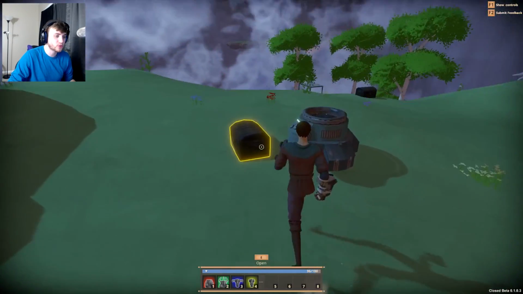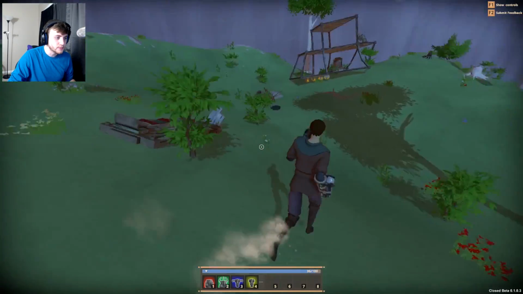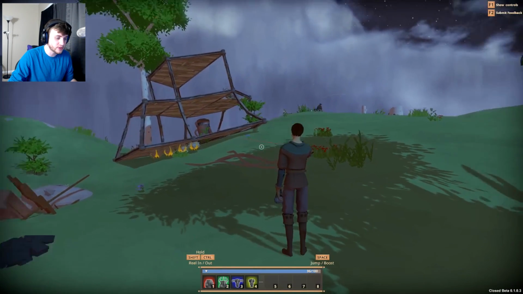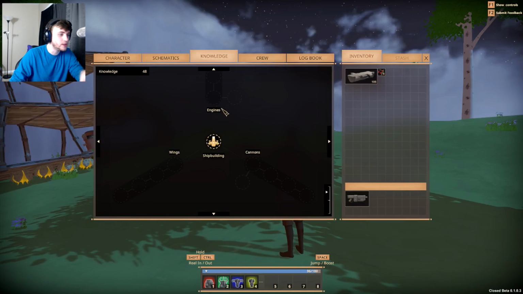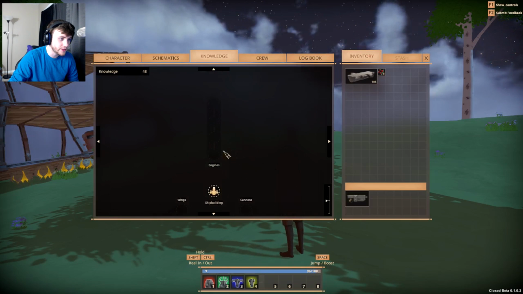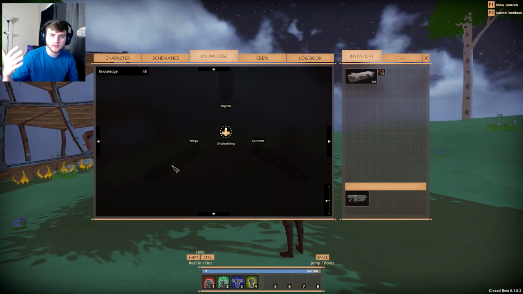I haven't done it yet. There are also random chests that have stuff in them, but normally they never have anything in them. So just going around scanning stuff and gathering materials to build ships, and you have to learn the ship to make it. So in this tree, you want to make a really good engine so your ship goes faster. Then you advance the engine tree. Then you want to get wings to make it, I don't know, glide or something.